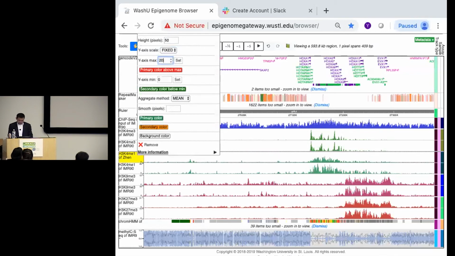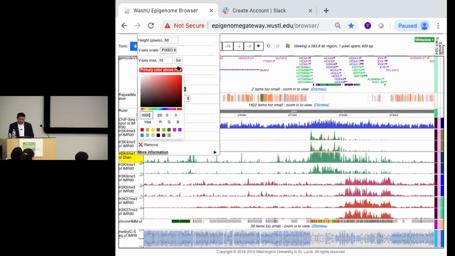So let's make it 20 here. So now you see the values that are greater than 20 get cut off, but we use a little bar there to represent that, right? So that's probably easier to see if you do this. So you sort of cut off there. So you can do that.